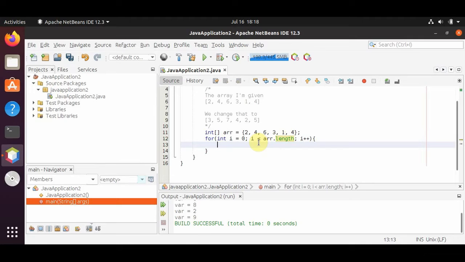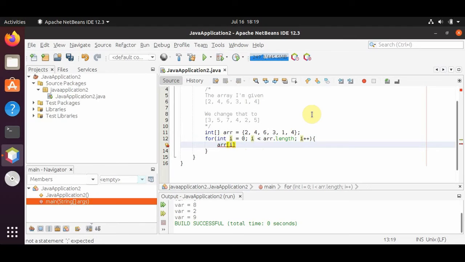What do we want to do inside the loop? Well, we want to change the value of each element in the array. We can say arr. Now this looks like we're going back to arr at 0, arr at 1, and changing that. But instead of using our value as 0, 1, 2, we have a variable we can use instead. So instead of saying arr at 0, arr at 1, the loop will change the value for us. So we can say arr at i.